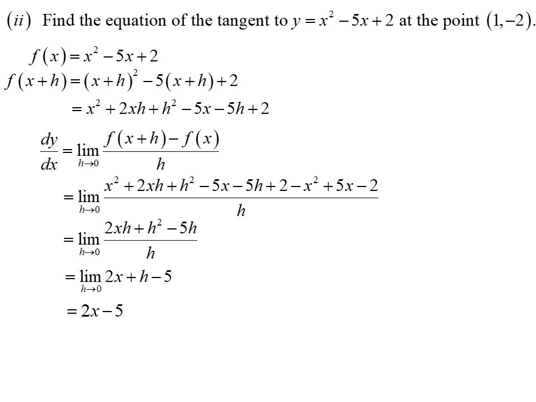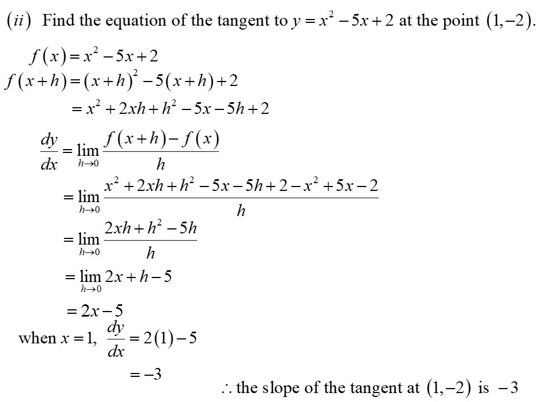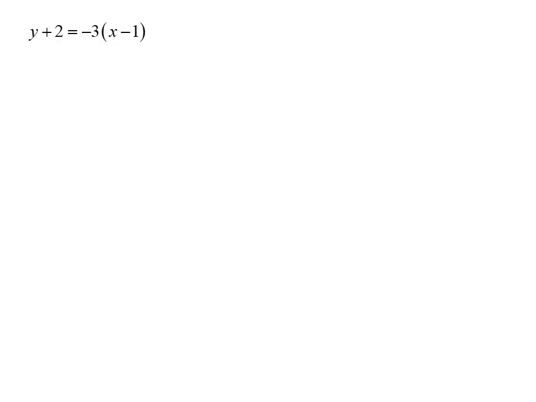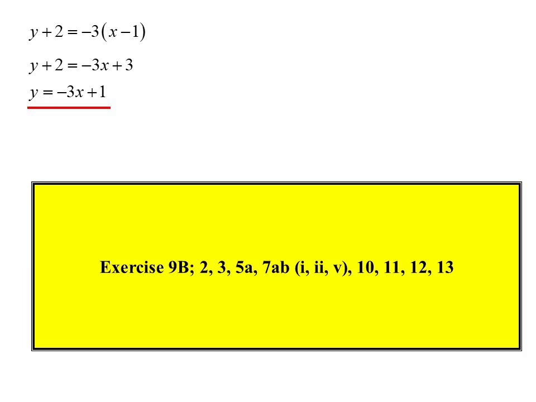It's not actually the slope of that tangent yet. We now have to substitute the point we're interested in looking at. So when x equals 1, that turns out to be negative 3. I now know then the slope of the tangent is negative 3. When you're writing out your solutions, put all these things in, explain what you're doing. So I said I'm going to substitute in x equals 1. I found it's negative 3. My interpretation of that is, okay, the slope of the tangent is negative 3. We'll put it into our point slope formula then, and we can eventually get the equation of our line. There it is. y equals negative 3x plus 1. 9b we'll add.